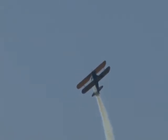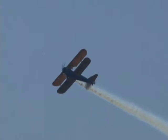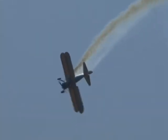For what's known as the Lynchabot. He's going to make this stock Stearman look like it's out of control, but trust me, if John Mohr has control of a Stearman or any other airplane, it ain't out of control. He's just making it look that way. Now you can see Stearmans out there with twice the horsepower flying. You're not going to see anybody put him on the edge like Mr. John Mohr does. Again, with his bone stock Stearman. That rolls the airplane, kicks the rudder, the Lynchabot.